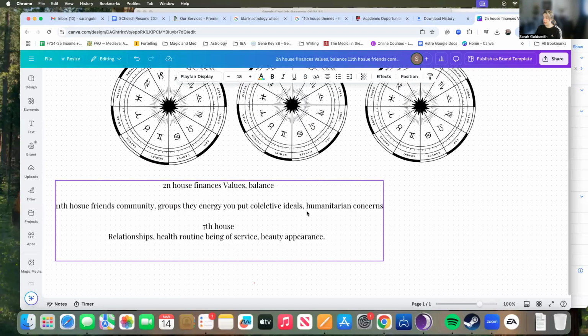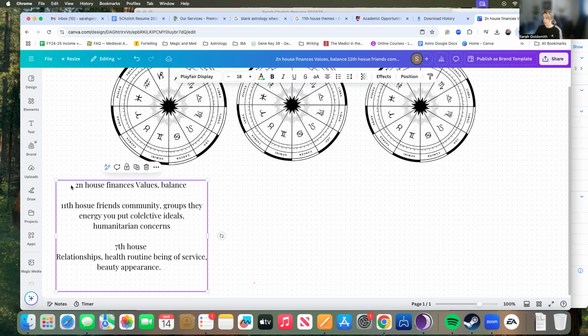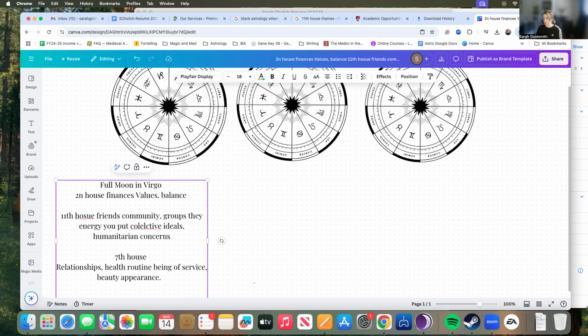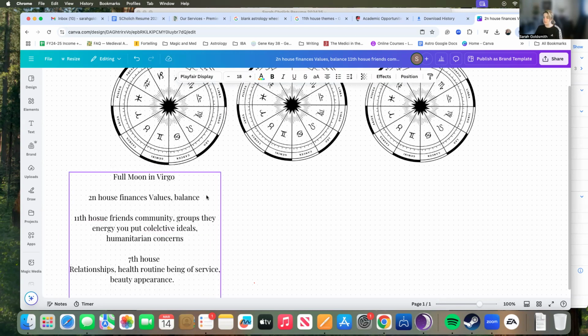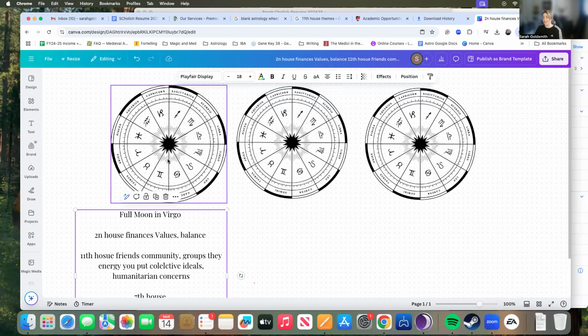So looking at these houses that are influenced by the full moon in Virgo. And then on top of this, we also have several retrogrades going on. Mars is influencing, but because it's a Virgo full moon, we want to look at where Mercury is. And really, Mercury is following in the footsteps of Venus, going in Aries, retrograding into Pisces. And at this moment in time of the full moon, let me see, Mercury is still in Aries. Mercury and Venus are still in Aries.